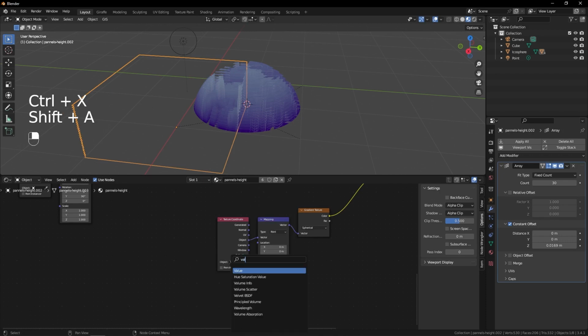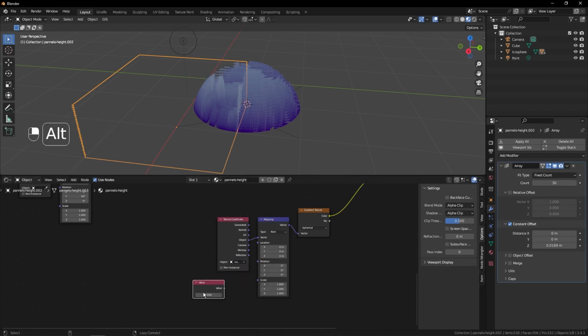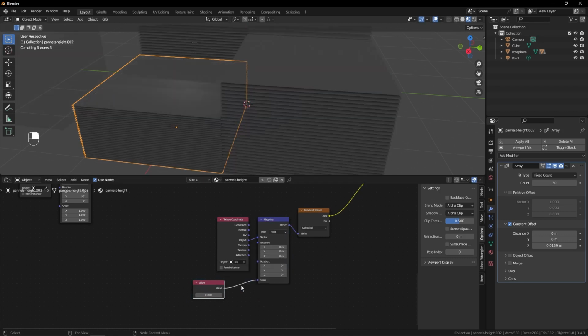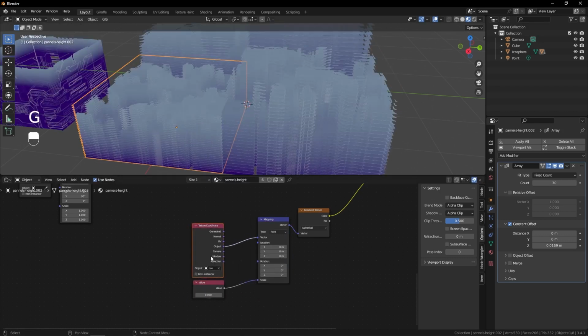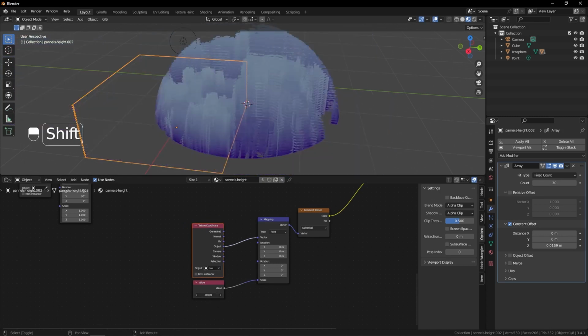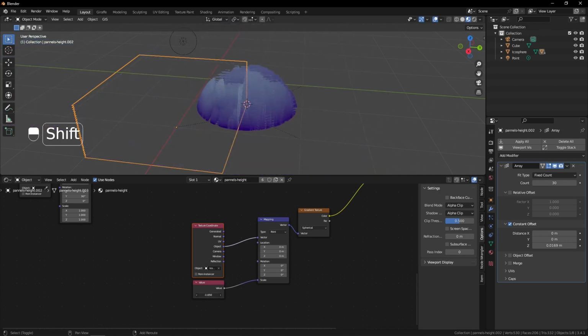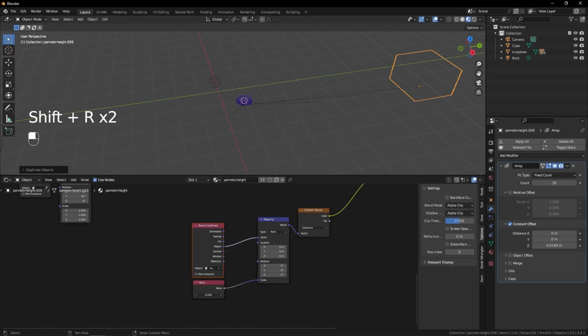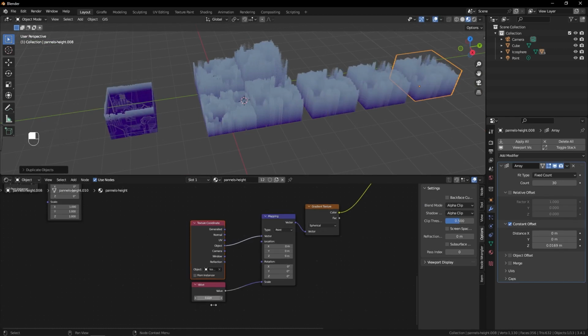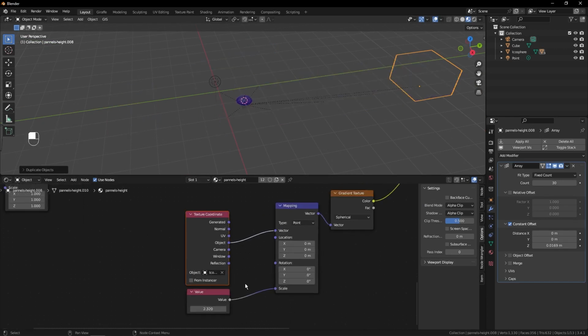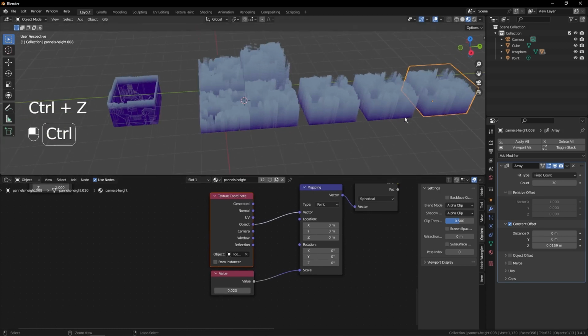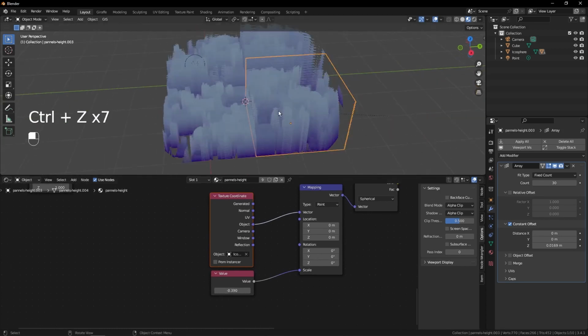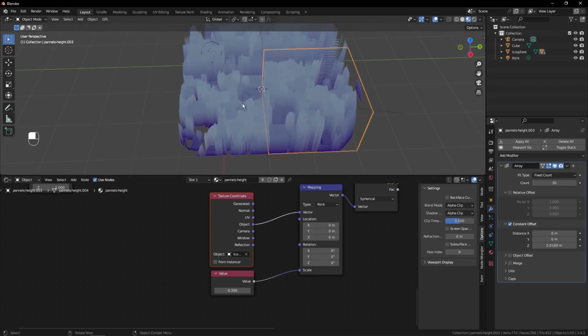Now we can add a value node, plug it into this scale. What we can do is move this up. We can see it gives the effect that the whole thing is originating from the center point between all of these. We could theoretically make as many of these as we wanted. We're not necessarily limited to just 4. It is limited on the sphere, and as you get closer to 0, it will grow faster, so keep that in mind. Let's go ahead and get rid of these extra ones though, because we do not need them for what we're doing. Now let's go ahead and animate it.